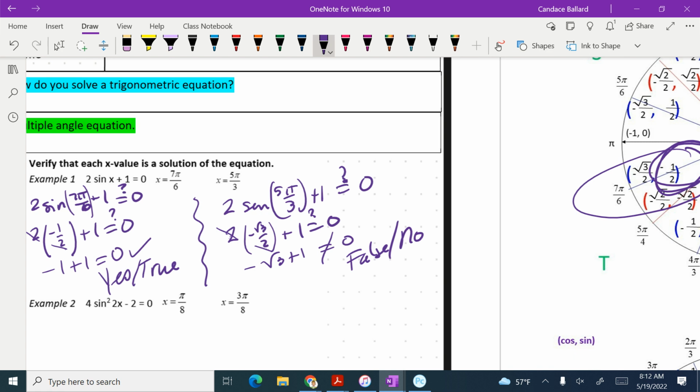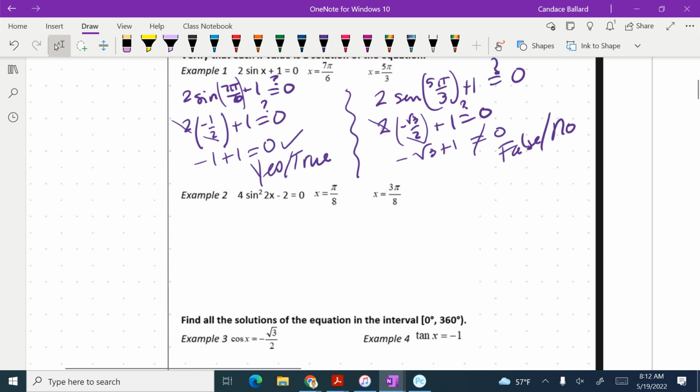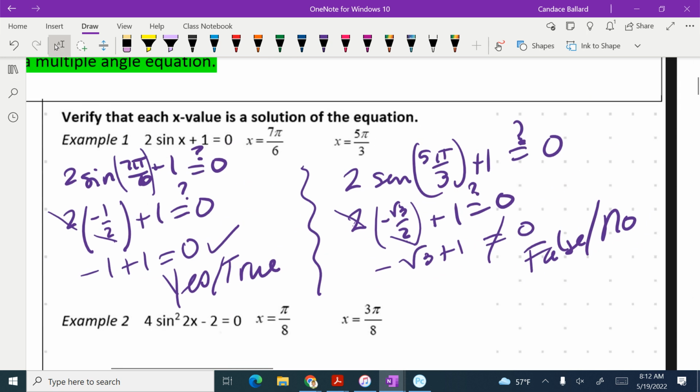All right, I'm going to start the next one with you, and then I'll have you probably finish it on your own. Don't write super big because it takes up more steps than the last one. I'm looking at my work from last year. Okay, so try to write smaller.